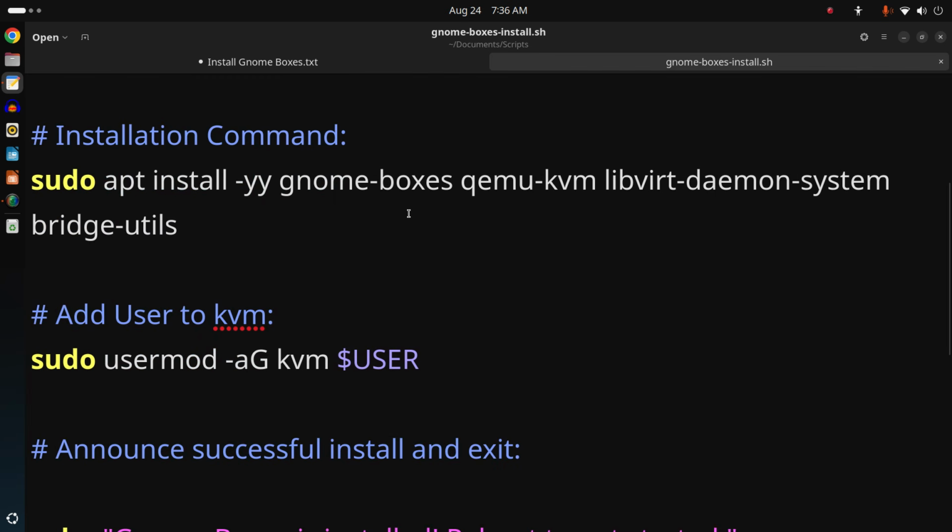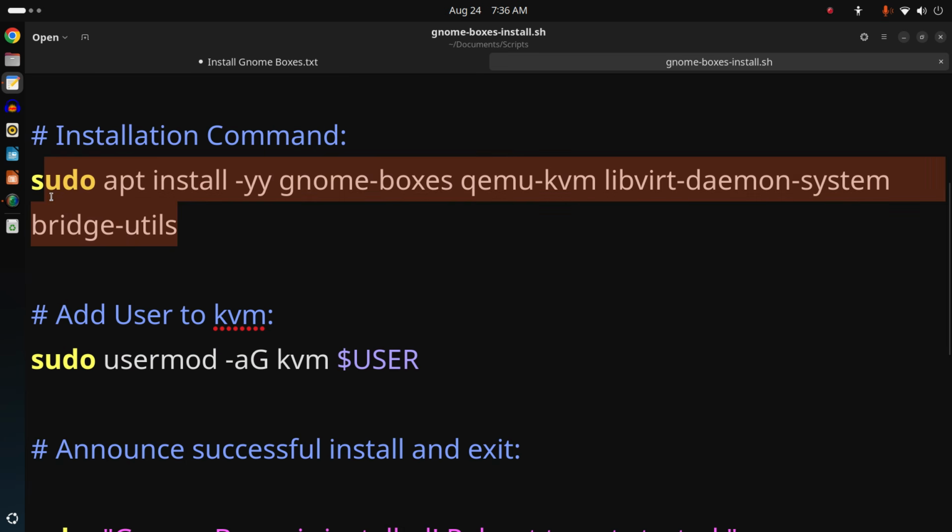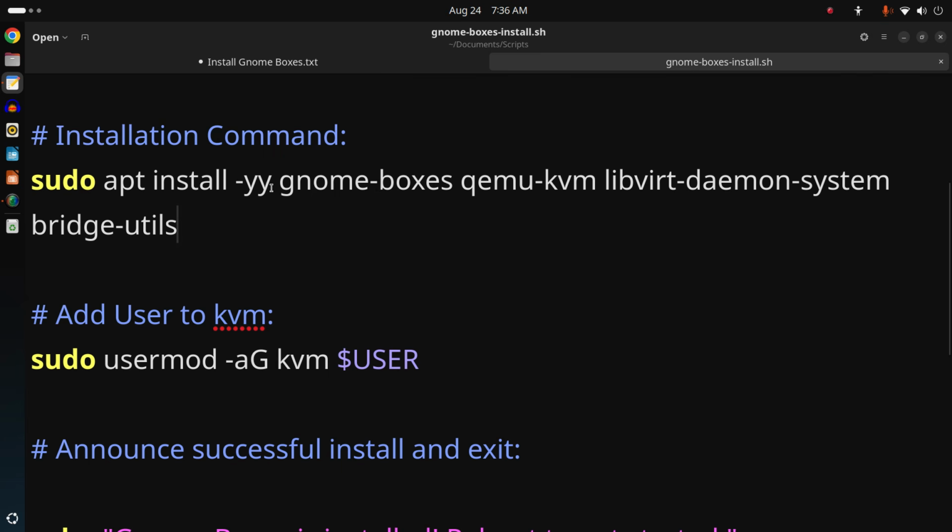So we're going to install this software. It's exactly what I showed you before, with the addition of the double Y here after install. Now, what does that do? What that does is it basically says yes to whatever the system asks you to do. And there are two Y's because sometimes it'll ask you another question. So the first Y answers question number 1, and the second Y answers question number 2. Like, do you really want to do this? Yes. That's why there are two Y's there.